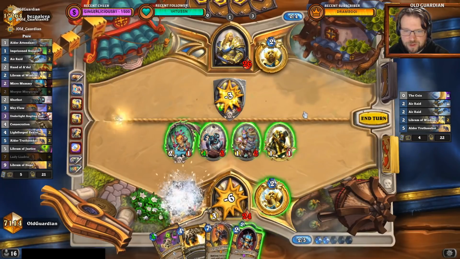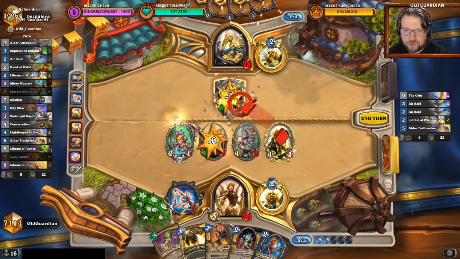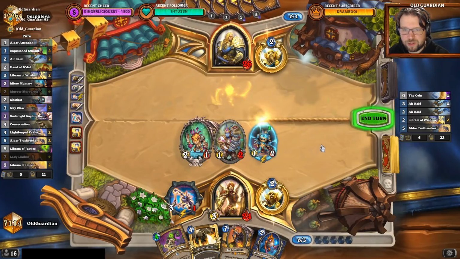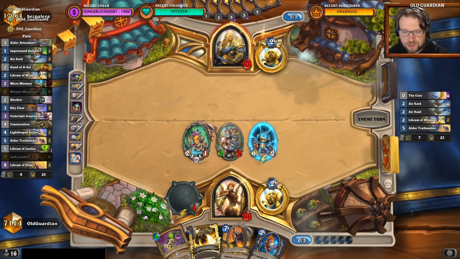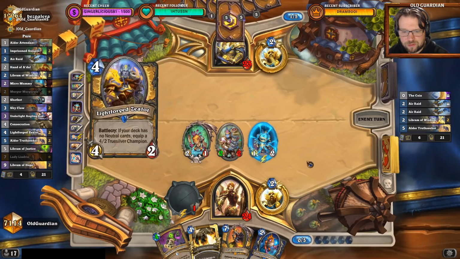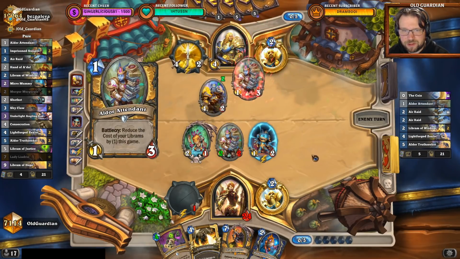It goes down to 5. I still have to trade these two in. But I do get a Micro Mummy on the board. So the board cannot be completely cleared. But I get to keep the Libram of Justice Consecration package here. I feel bad for you. Okay, it's a pure list. Wait to read these.